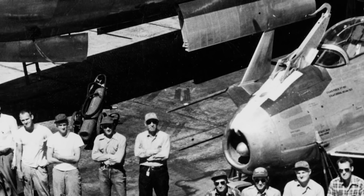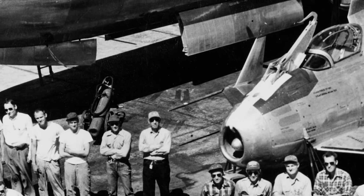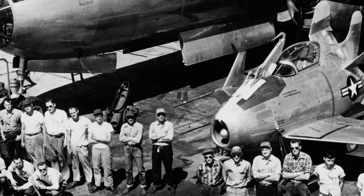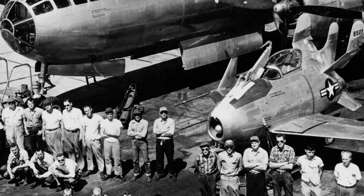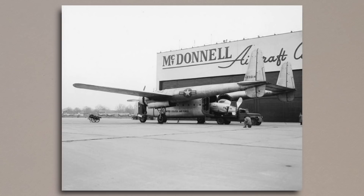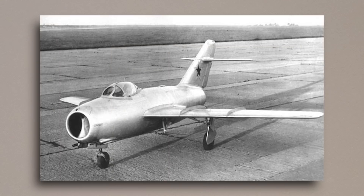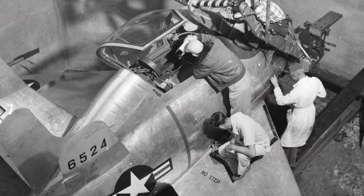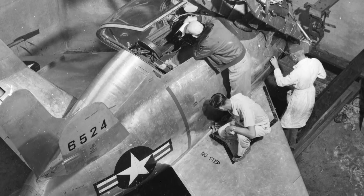In spite of this, the favourable comments regarding its stability, control, and spin recovery prompted McDonnell to remain confident about the XF-85, and it was hoped that a redesigned trapeze system might make the docking process easier. To Air Force personnel, however, it was obvious that even with major improvements the Goblin was still going to be quite the handful for the average pilot, as even the best will in the world couldn't magically make the prop wash of a B-29 — let alone a B-36 — simply disappear. This, combined with waves of funding reductions that began in the autumn of 1949, made it increasingly difficult to justify further development work. The final nail in the coffin was the realisation that foreign interception fighters were now in development with performance figures that far outclassed the XF-85. And so, after accruing just 2 hours and 19 minutes of flight time, McDonnell received a termination notice for the XF-85 programme.